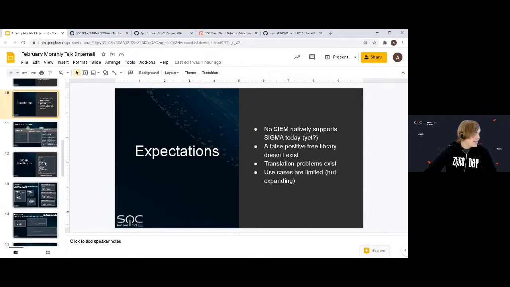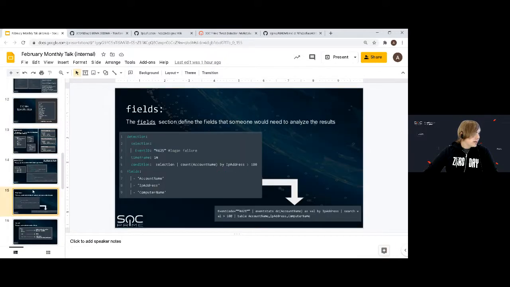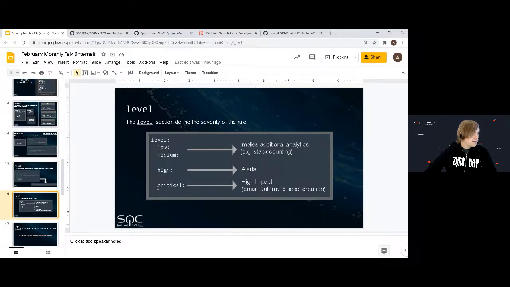And then the other part is look at the severity of the rule. If you want only true positives, go for critical and high. If it says low or medium, that implies that you're going to have to be doing additional analysis.